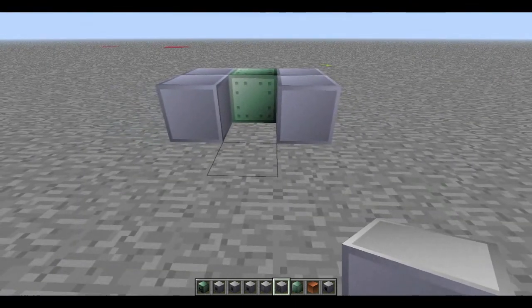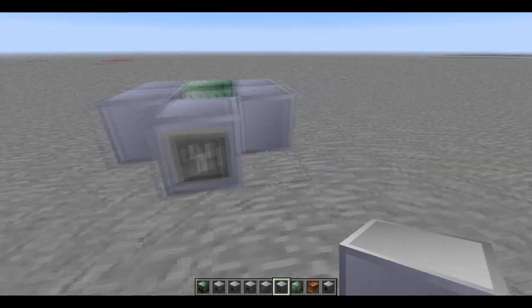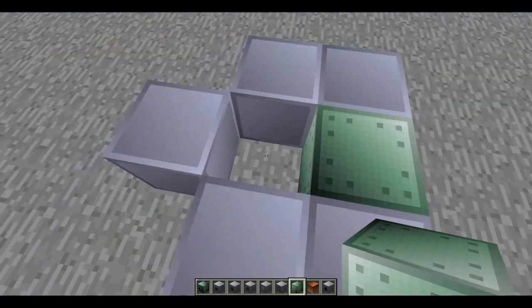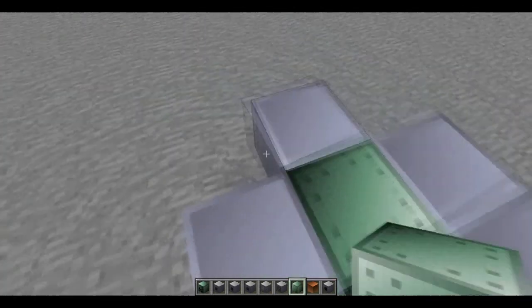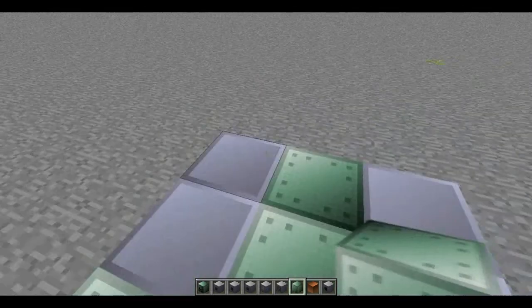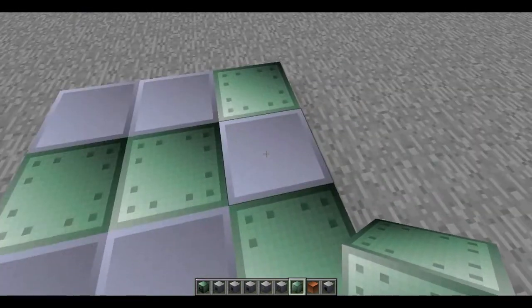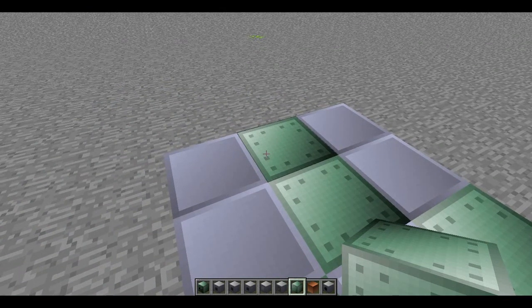This is just a personal opinion of mine, but I like to place it on the opposite side of the control block. And then you fill the gaps with the heat-proof machine casing, or more of one of the other certain parts, except the maintenance hatch and the control block. There can be only one.